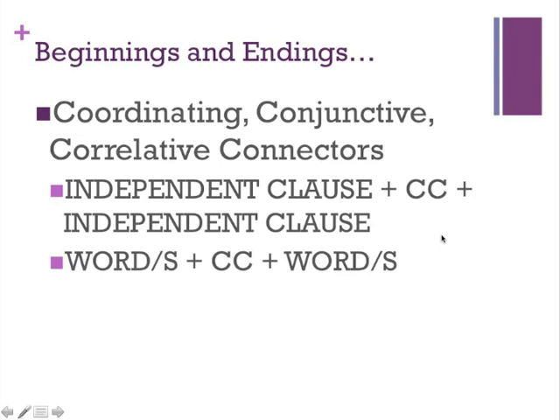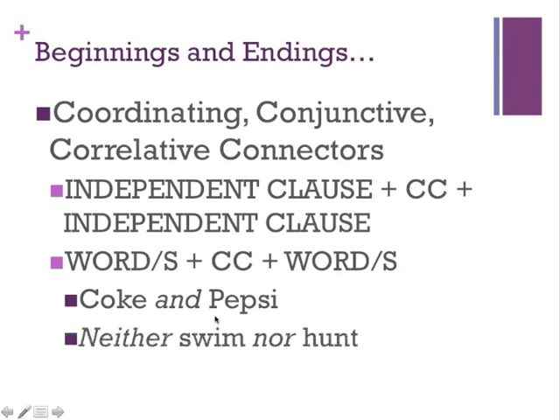Of course, we also notice that these connectors can also at times connect words to each other. So, for example, Coke and Pepsi. I can neither swim nor hunt. Notice it was connecting swim or hunt together, and that would be considered sort of the beginning and end of the idea. This correlative connector had two words. This, but not that. So again, this is part of that connection as well. So this would be part of it, and then but not that would be the second part. So part of the idea is we have to understand what it's connecting.